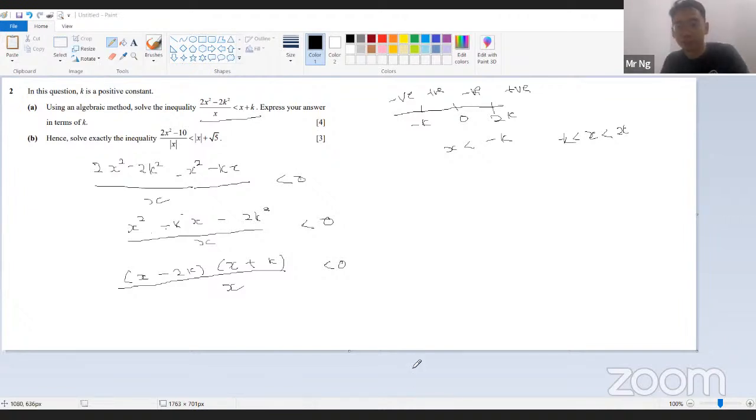I realize that I shared the wrong screen. Like, I'm not looking at what I'm writing. Okay, so after that I will just create some random function with some random k. Minus 2 to the power 2. I'm going to use k as maybe 3. The power 2, divided by x. After that, x by 3.